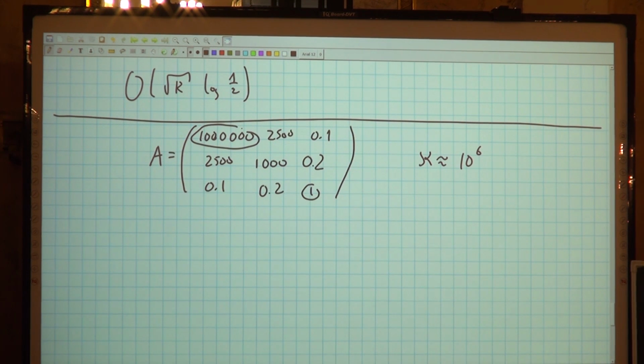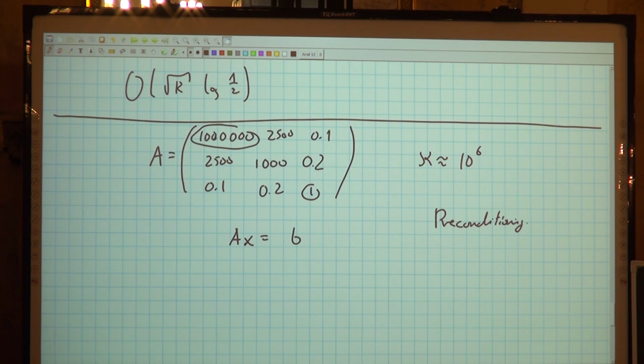Now, if I just want to solve the system Ax = b with this matrix, even if I use my best algorithm, it will still take me roughly 1,000 iterations. And this is a 3 by 3 matrix. So clearly we are not doing something right. But if you look at this matrix, here's the trick. The trick is called preconditioning.